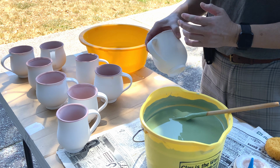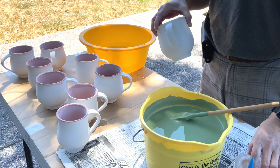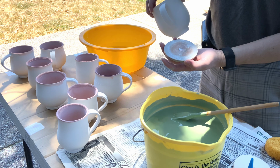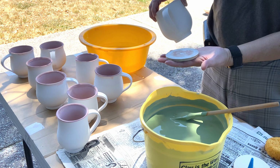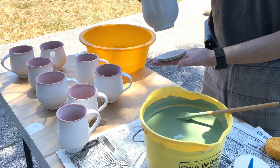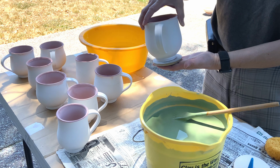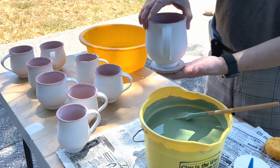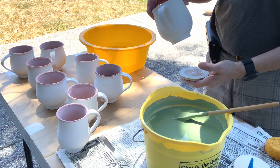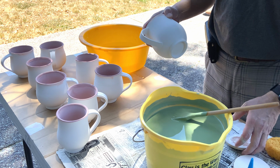Okay. Or there's another way to prevent it from sticking on the kiln shelf, which is what we usually call a cookie. Okay, it's made out of a piece of slab, and you just cut it into that, and after you glaze it, you use wax and then stick your piece on top of it and fire it together. So in case the glaze runs, it's not running on your kiln shelf. So that's the cookie to prevent that.